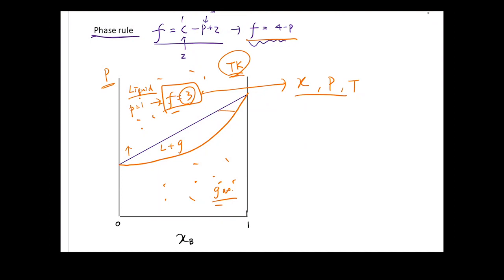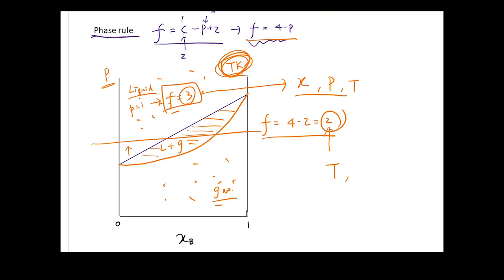Things will become different when you hit this area, because right now you have 2 phases coexisting inside that specific zone. Your F is going to equal 4 minus 2 equals 2. It means you only need 2 variables to fully describe your system. And this 2 is going to contain the temperature already. That means once you use one variable, T, you only need one more variable to describe your system inside that zone, right? It can be either your mole fraction X or the P total.